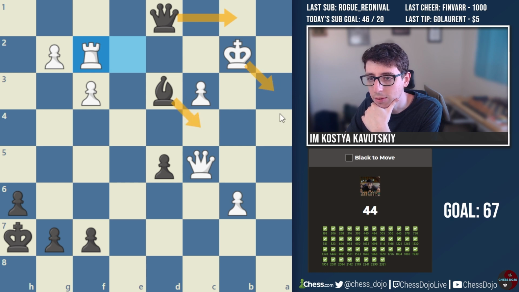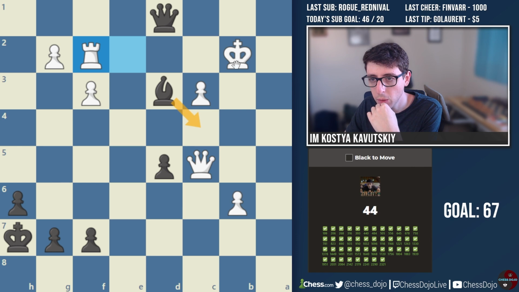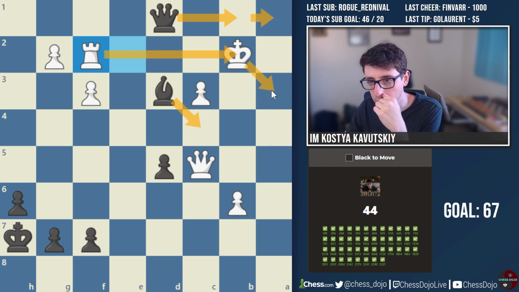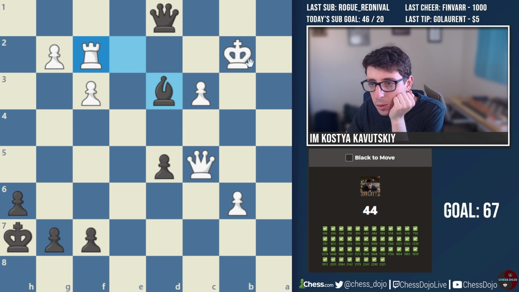We have bishop c4, which feels very annoying for white because it's threatening mate, and then if white plays queen b4, for example, there's queen a1, and then the king can't escape. So queen b1 check first, king a3, bishop c4. If rook b2, then again we have queen a1. There's no rook a2 as well, and then if king b4, then the rook is hanging with check, and probably we're winning there in a couple of moves anyway.